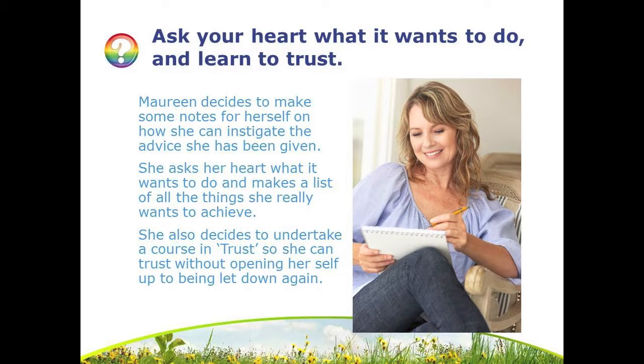She decides to make notes for herself on how she can make all of the advice she's just been given happen. She sits down and asks her heart what it wants to do, and she makes a list of all the things she really wants to achieve and looks at why. And she also decides that maybe she'll undertake a course in trust so that she can trust without opening herself up to being let down again.